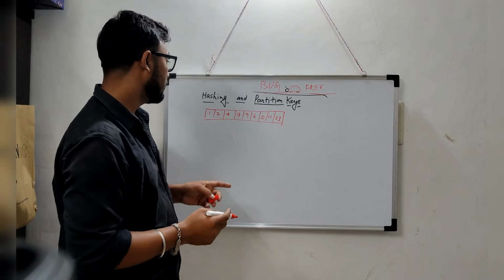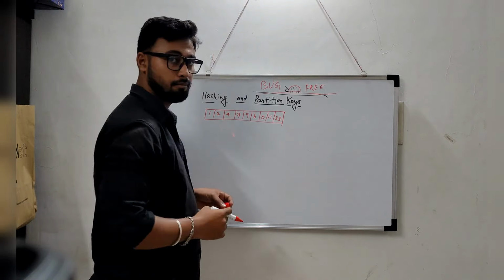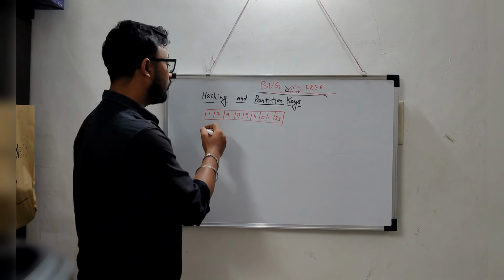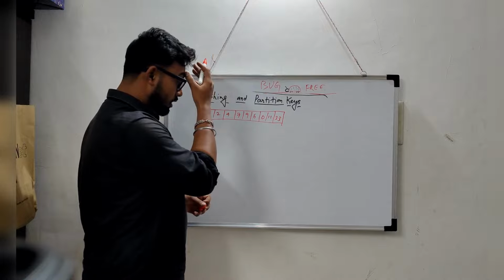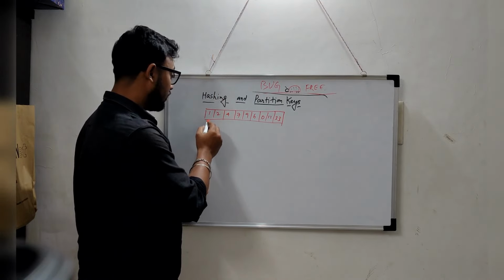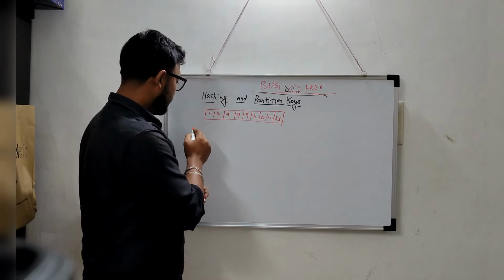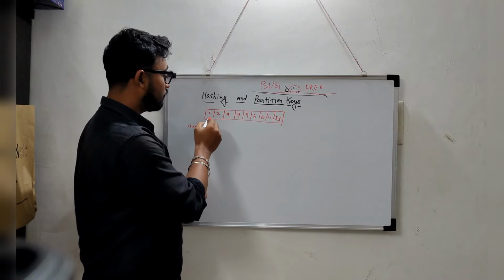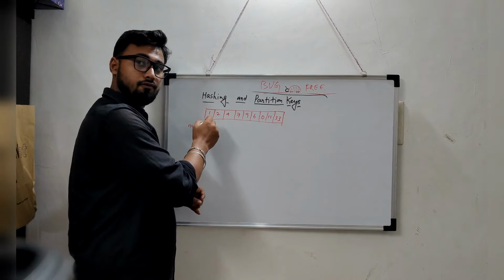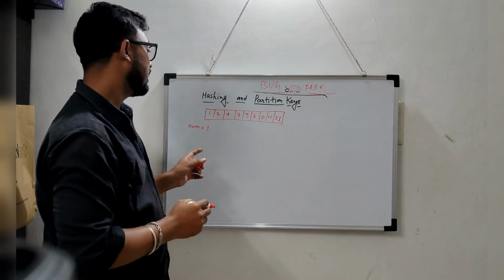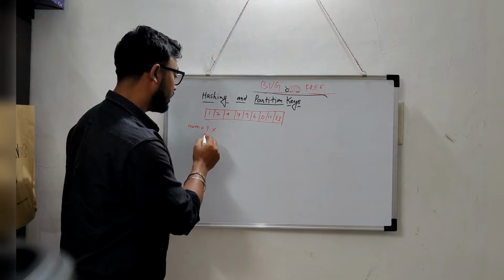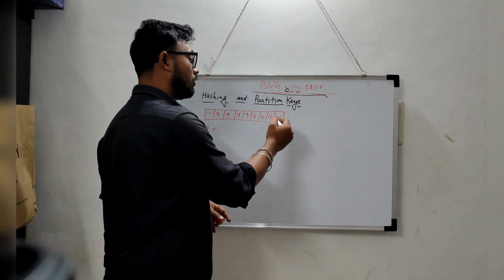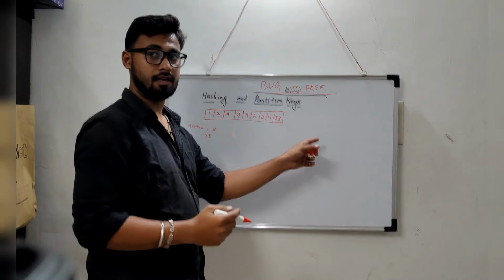Now what we need to do is search for a number. If I go for a normal general search, we simply go here and search the first number. Say we want to search the number 1, num equals 1. Then it is found within the first element only. What if the number was 33 instead of 1? Then we would have to traverse throughout the list and find it at the end.